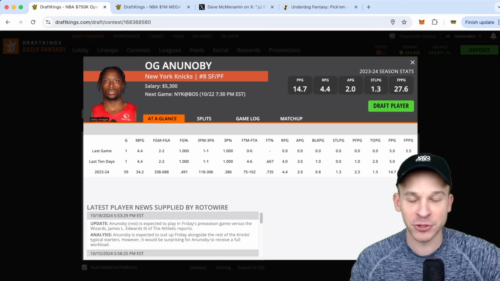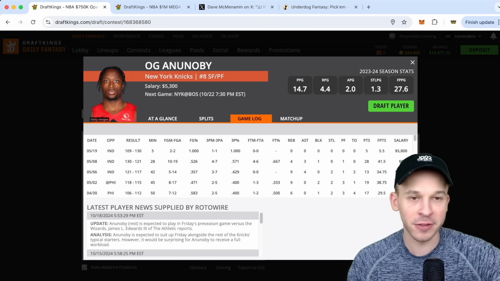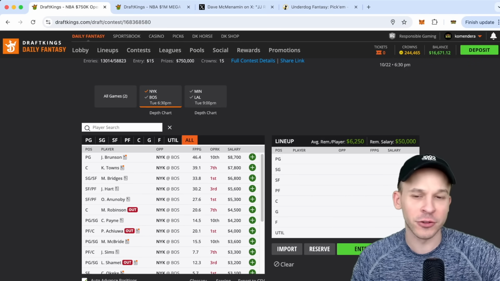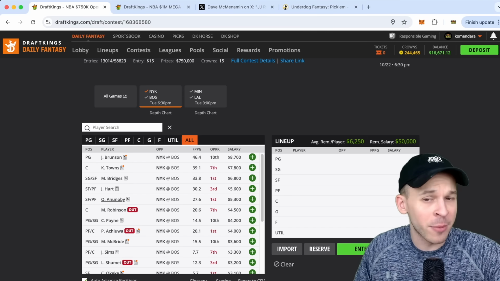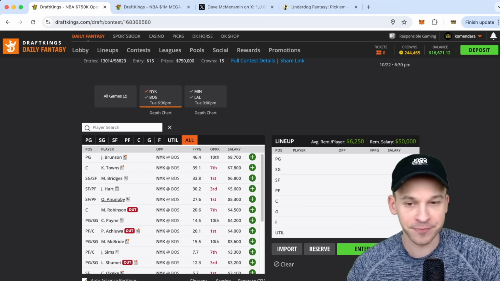I think is a reasonable option as well. Expect big minutes for him, assuming no foul trouble. So definitely like OG. It's going to be interesting to see what the ownership difference is here with Josh Hart versus OG. If they're coming in at similar ownership, I think it's basically a toss-up. But if Josh Hart, for example, is going to be way more popular than OG, then in tournaments, I think we can definitely look to OG as a pivot.